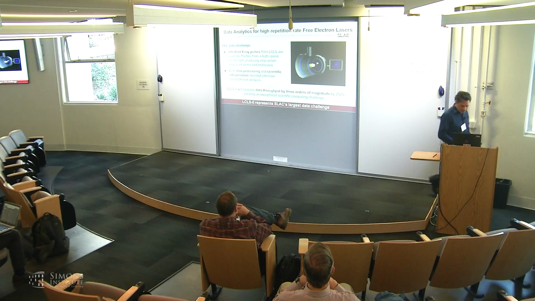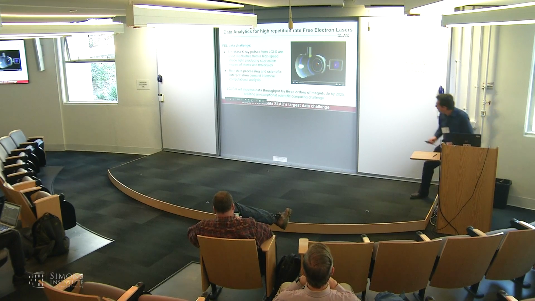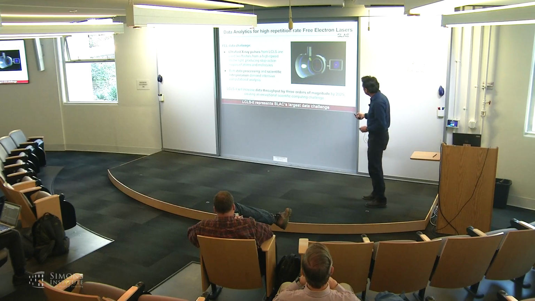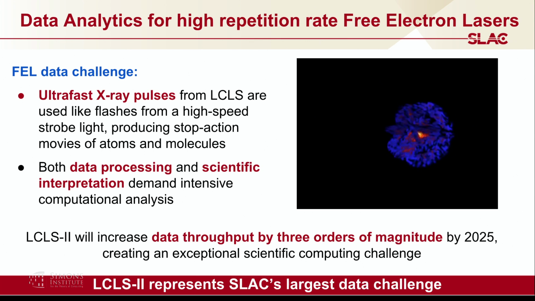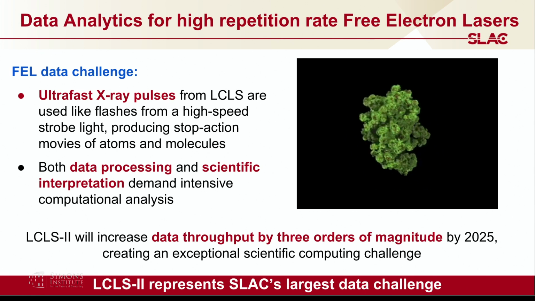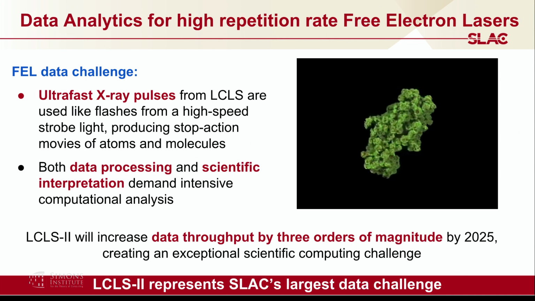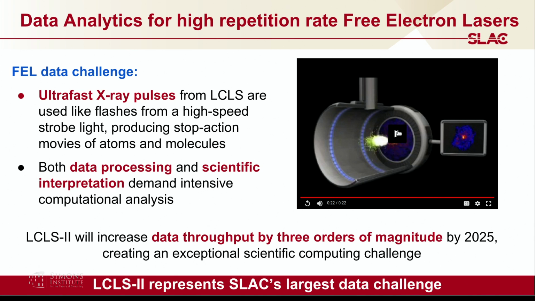Let me show you a brief movie that shows what single particle imaging looks like. This is the sample that is injected along the beamline. This is the X-ray that is illuminating the sample. And this is what we get. This is a combination of diffraction patterns. And then eventually the final goal for single particle imaging, at least, is to reconstruct the 3D electron density of a sample at the time that it was illuminated.